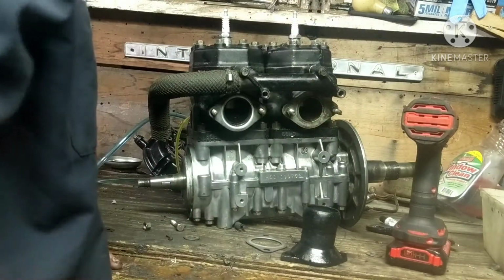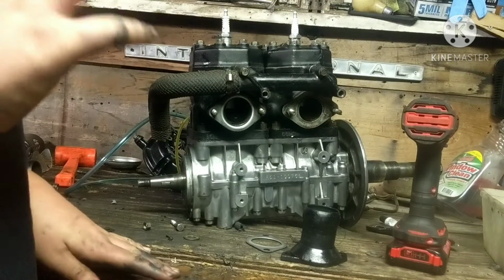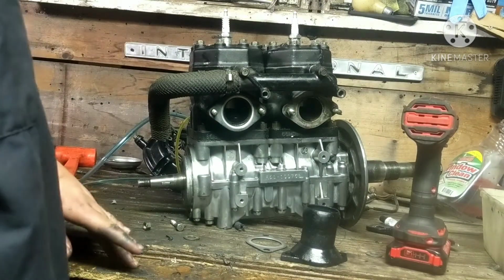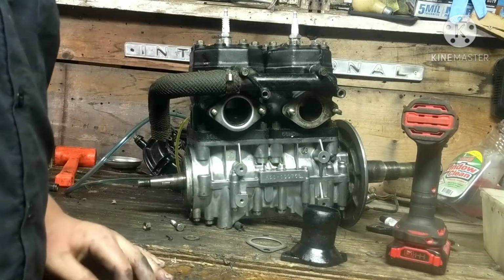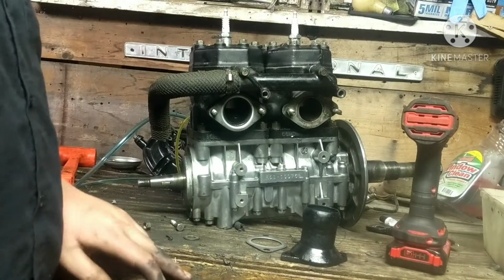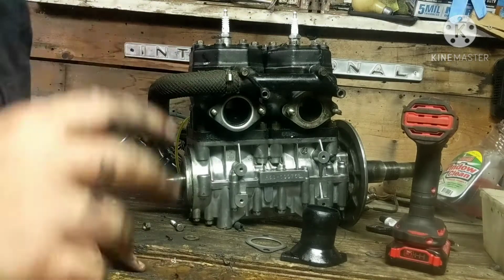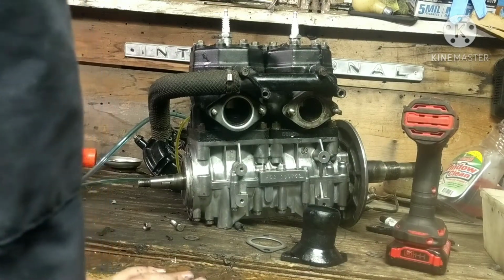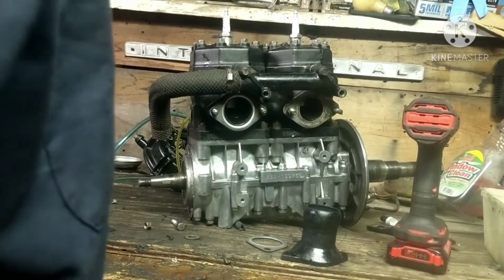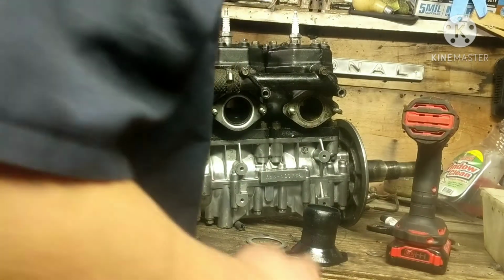So you guys know last summer I did paint those pipes, which they do need another coat, don't get me wrong. But they're pretty nice right now. But I decided that I'm going to paint them gloss black, of course gloss black, because I like the look of gloss black much better than the flat black or matte black that's on it. So that's what's going to go on with those.